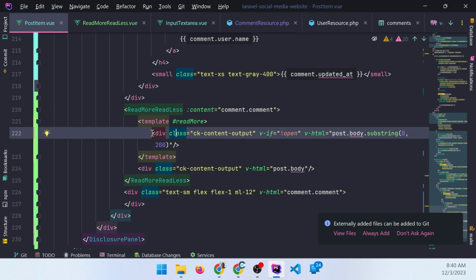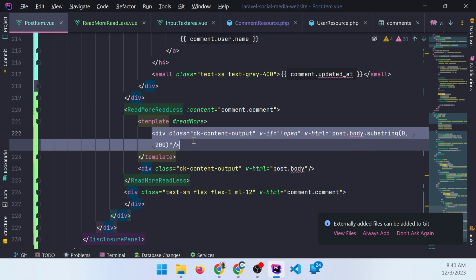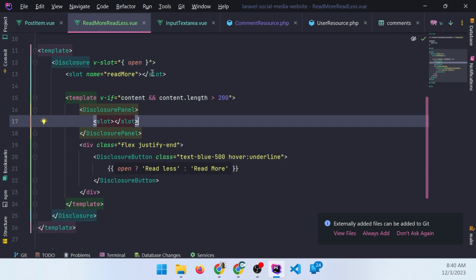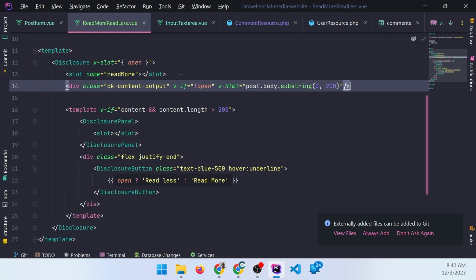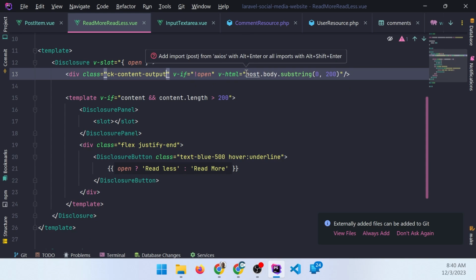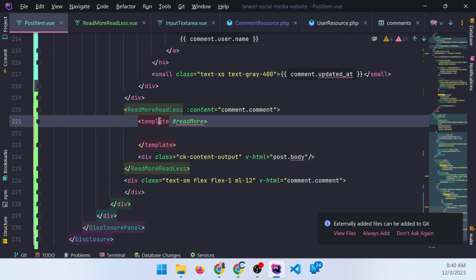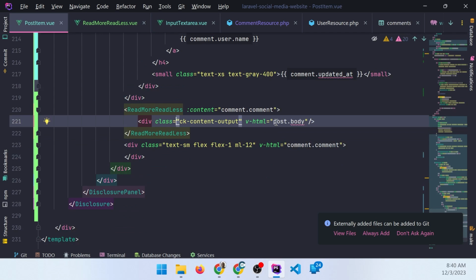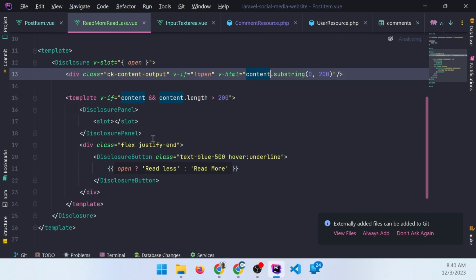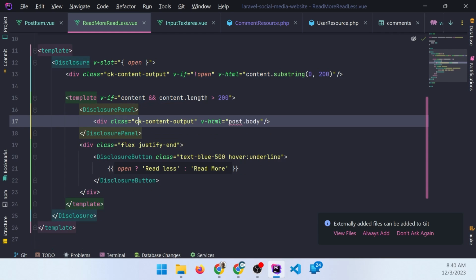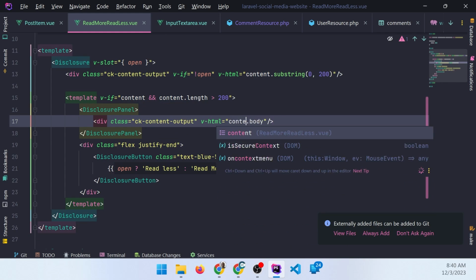So what we can do is just get this part, and this will go in the name slot right here in this area. We're going to use content here, and we don't need this. And then I'm going to get this part, and I'm going to put this right here where the default slot is, and I'm going to pass content.